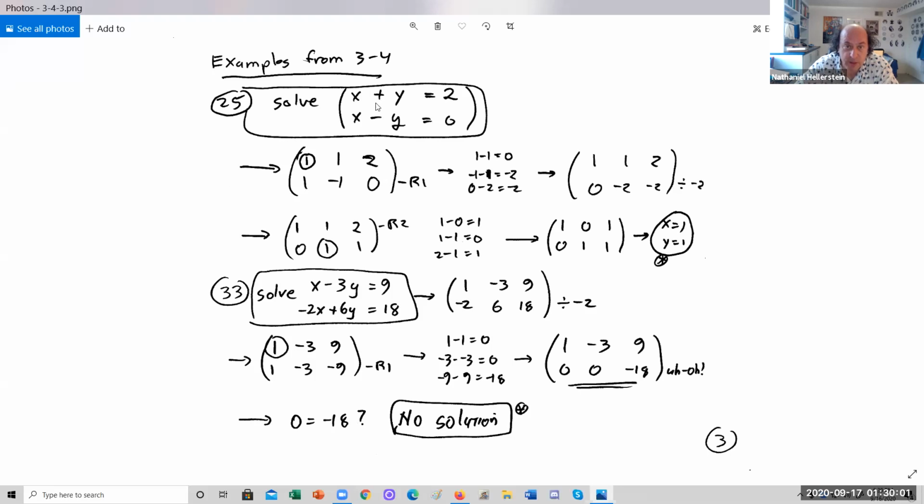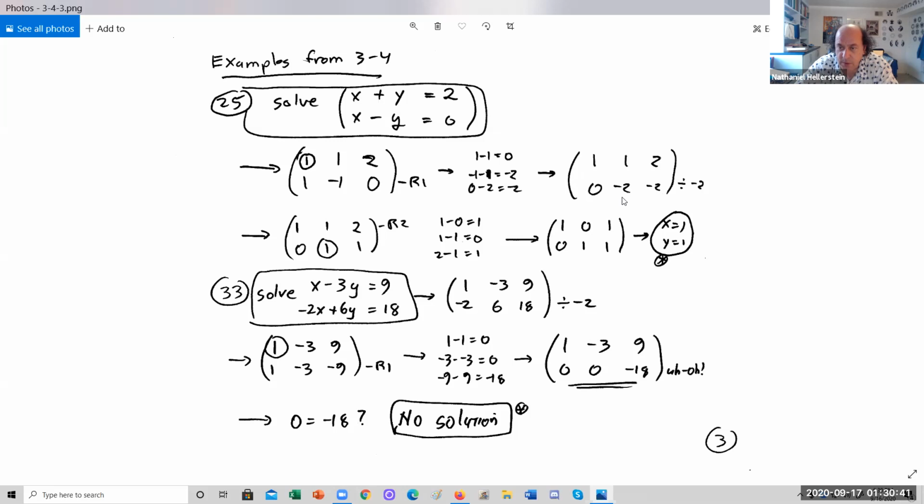All right, here we go. x plus y equals 2, x minus y equals 0. Solve that. Well, okay. We translate to 1, 1, 2 here, 1, negative 1, 0 here. Let's do row operations on this. I'll start with this 1, pivot on this one, i.e. eliminate this. To do that, we take this row 2 and subtract row 1 from it. 1 minus 1 is a 0, so there's a 0. Negative 1 minus 1 is a negative 2, so put a negative 2 there. 0 minus 2 is a negative 2, so we put a negative 2 here.